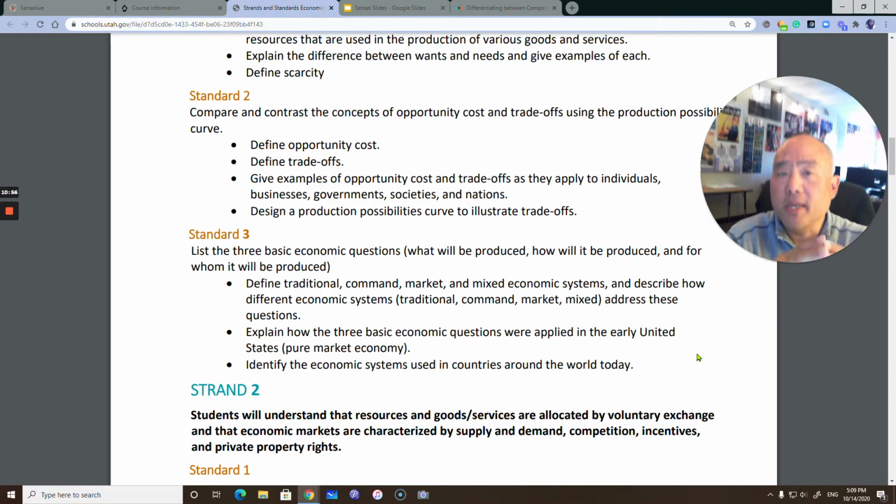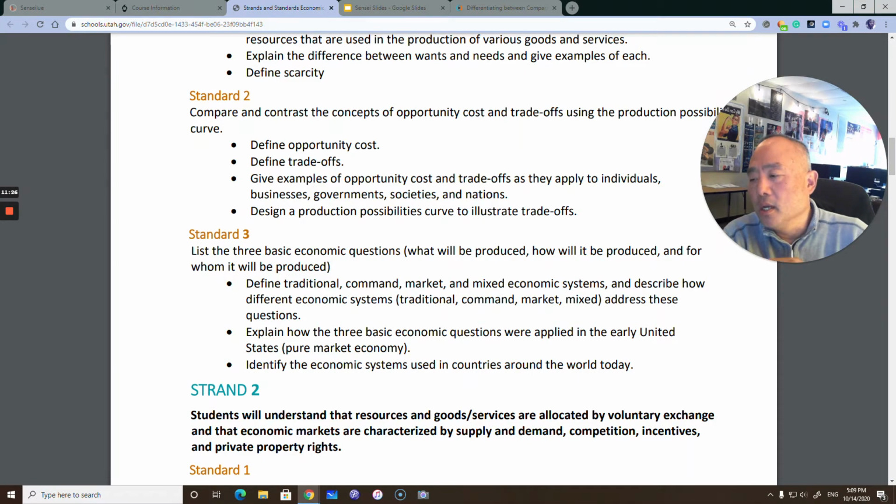When you think of a command economy, there's not very many command economies today. Again, you'll see a lot of mixed economies, but if you think of North Korea, our suspicion at least, because it's a very closed society, we don't know much about them, but we believe they would be an example of a command economy. Everything is centrally planned. A small group of people or an individual makes the final decisions. Otherwise, most are going to be mixed economies.